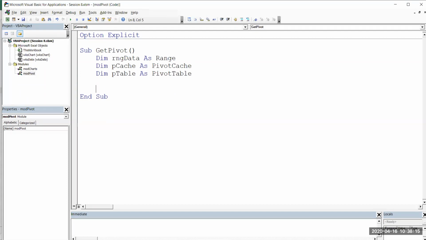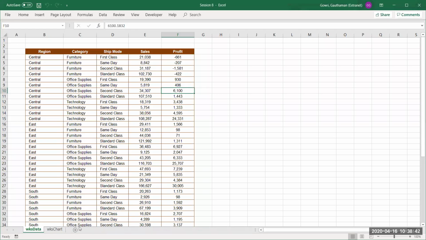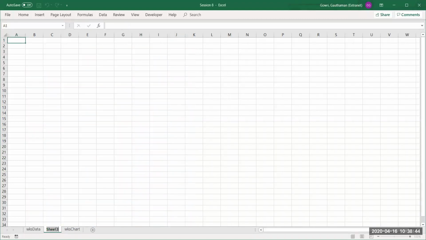Next, we also have to write a line of code to clear all the previously inserted pivot tables so that it doesn't clash with the code that we have written. Every time we run this, we should make sure the previously applied pivot table is removed. It is cleared. So for that, I'll take another sheet where I'm going to insert it. I'll name it as WKS pivot.